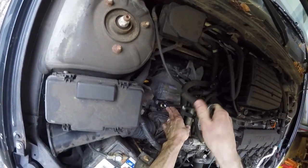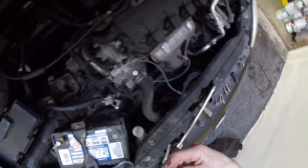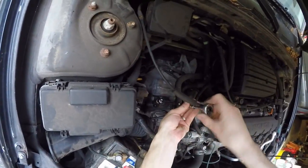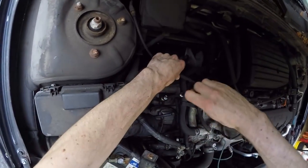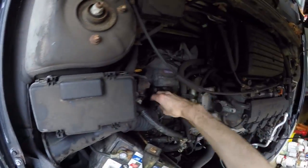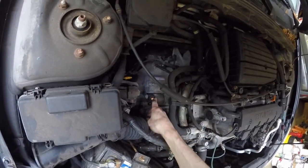And take a 10 millimeter socket, it's 12 millimeter, and this wire just slips right off of that stud.